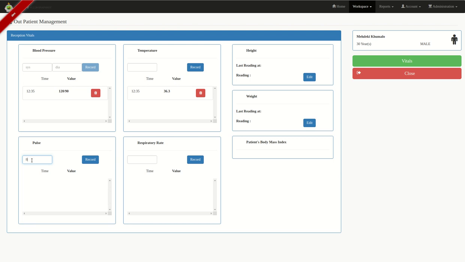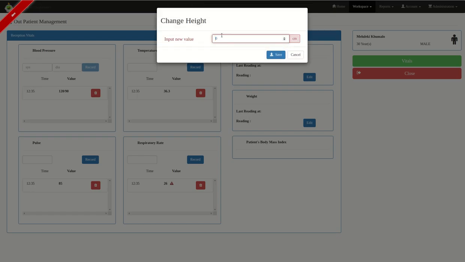I hope this is a normal pulse. Put his respiratory rate and click on record. If you record their height, remember to capture it in centimeters, and their weight. Then I'll click on save.